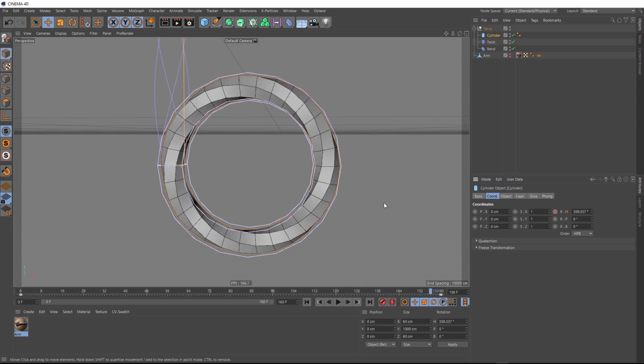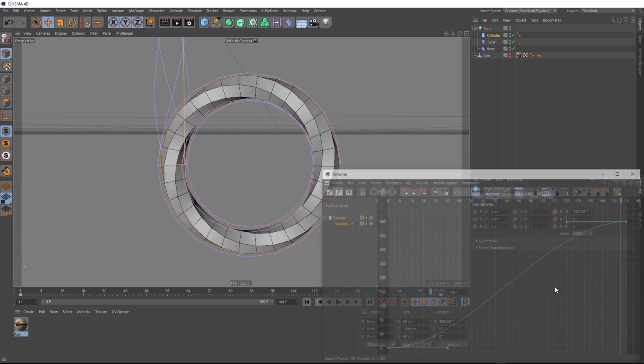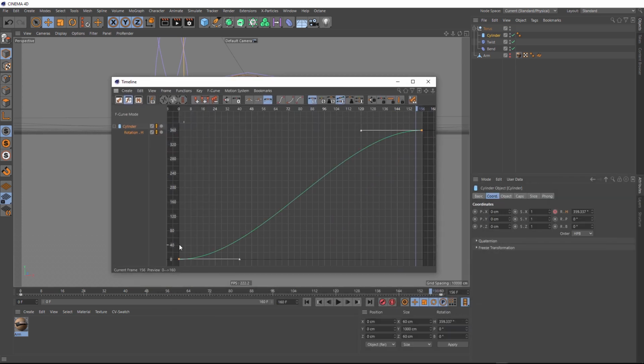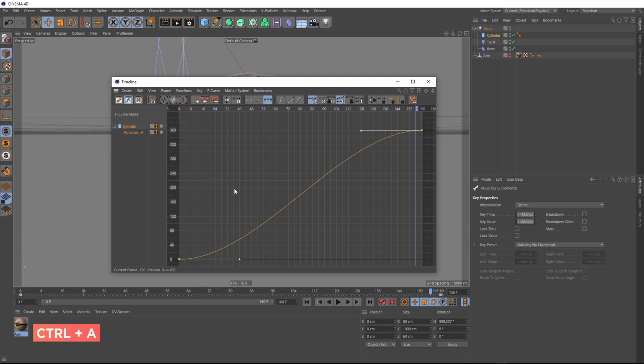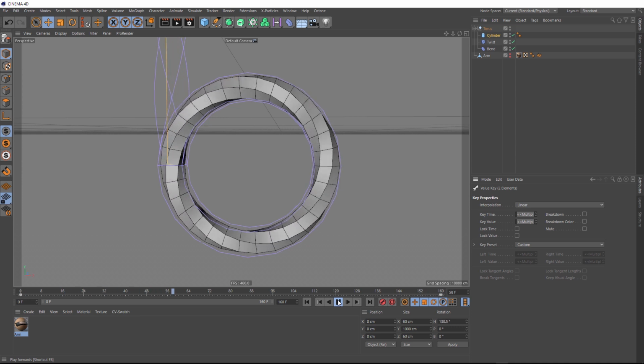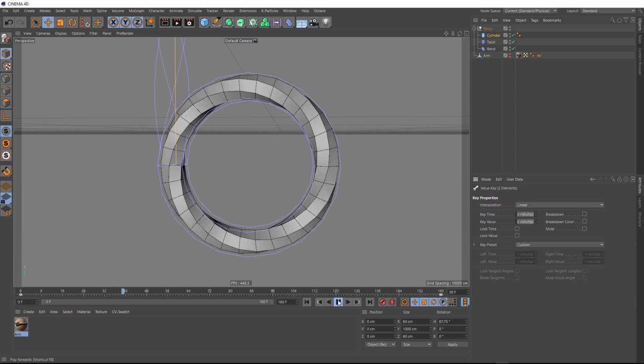And that's because we've got easing on by default. So we'll right click on our animated value here and show the F curves. And we'll just move this over here. And now we can see we've got that easing in and out here. So we'll hit Control A to grab both of those points. And then we'll hit this button here to make them linear. Then we can close that. And now if we play that back, our animation stays at a constant speed. And you'll notice when it gets to the end, it loops.